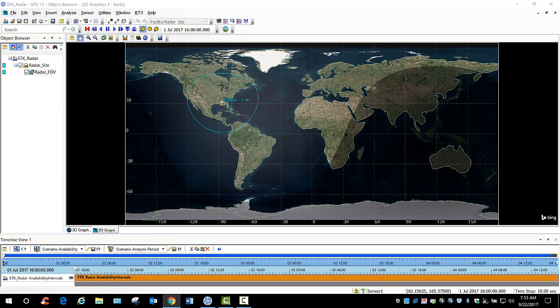Now, this kind of radar site is usually software controlled, and the truth is that in the real world, this site could see outside of that sensor's field of view. But based on the software control of the radar site, we're going to say all reporting purposes are going to take place within that field of view that we're going to build. On top of this, our radar site is going to have a range of 22,000 nautical miles, and we're going to tell that radar site to take terrain into consideration. So open the properties of Radar FOV.